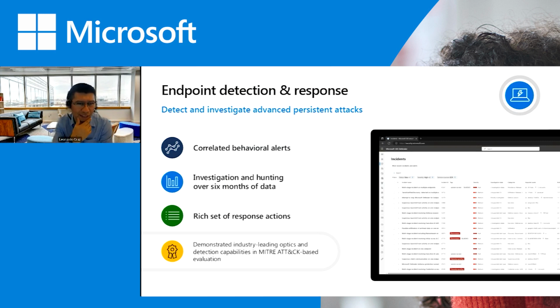Another thing that I want to highlight is the endpoint detection and response. When we have an antivirus and an anti-malware on our device, what we are expecting is that nothing happens, right? That we are protected, right? But what if we download an Excel file, or sorry, a file that may have some script like a macro? Or maybe there is a legitimate reason to install new software on my device or even on the server, right? But we don't know. We are trusting that the software is okay, right?